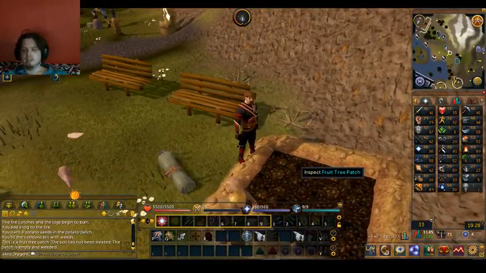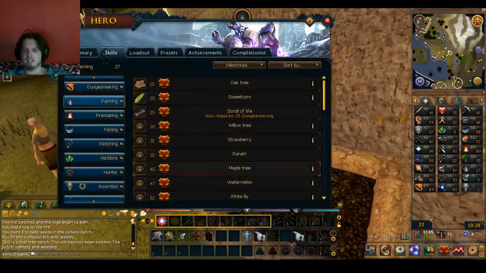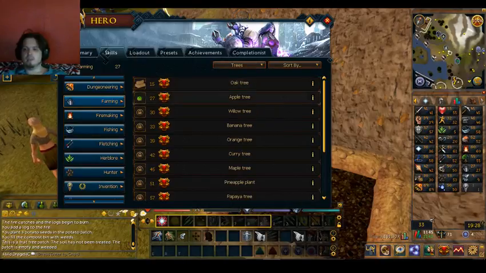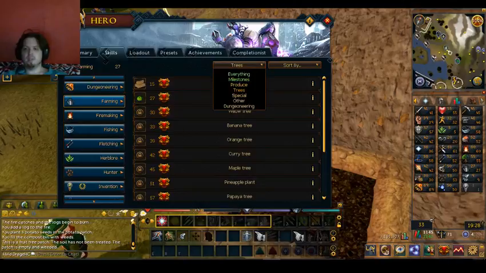As you can see here, I can also inspect it. There's nothing going on. I can right click to go into the guide for it. As you can see, we got trees. This will show the fruit trees and the regular trees. You can see there's a good amount, but that's your best XP right there.